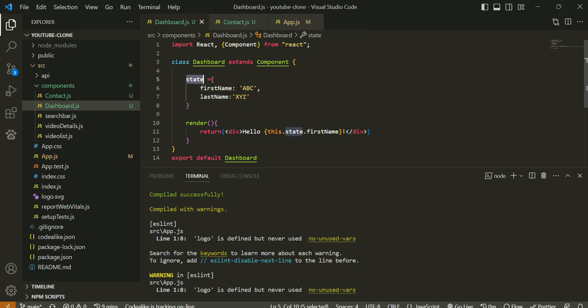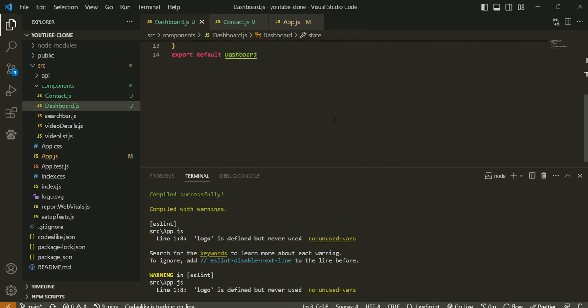Inside state you can define multiple objects, multiple arrays, and also booleans, strings and numbers. Basically state holds your data, and whenever the state changes, your component gets re-rendered. That's a different phenomenon we'll see in the next tutorial as well.